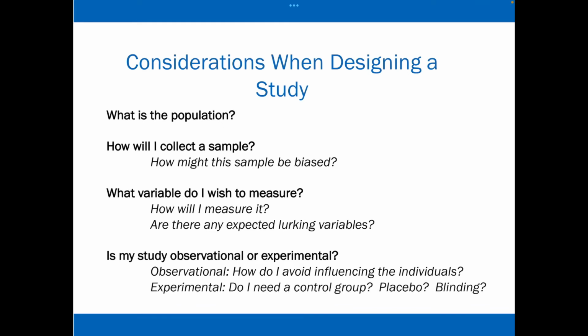But then we need to ask ourselves, okay, do I need to create a control group? How am I going to create my control group? Am I going to use placebos? Am I going to use blinding? What sort of things am I going to use when I consider my study?